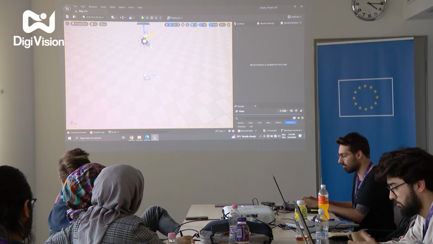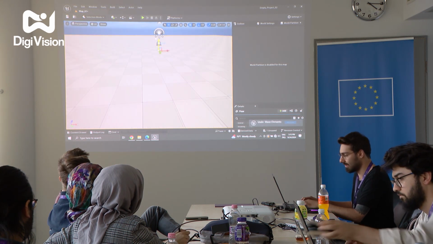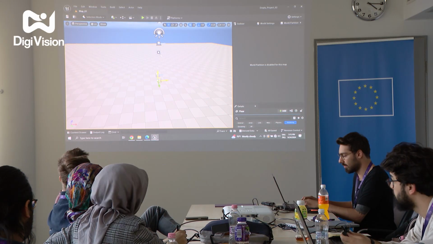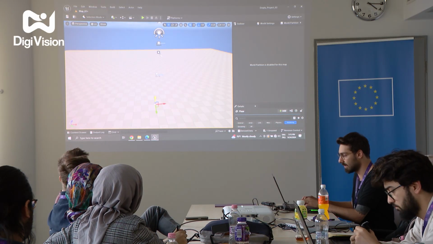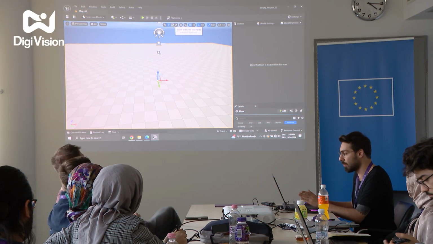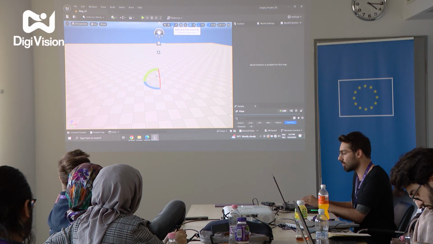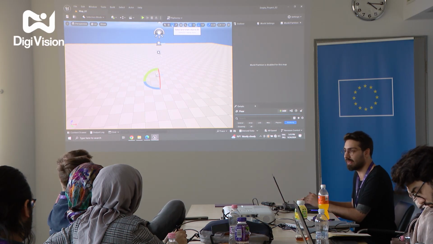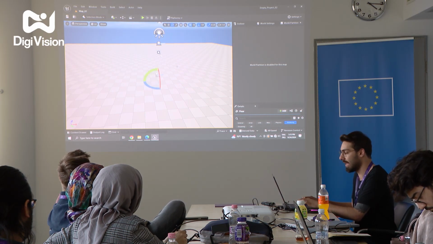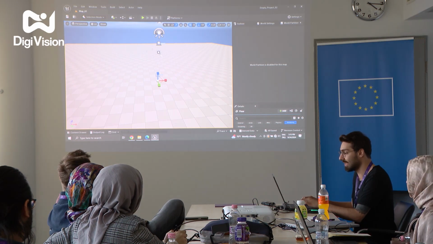So I can change the location on a single axis, or multiple axes, like here. We can switch the selection mode to rotating, and the shortcut is E. So W, E, R will be responsible for changing the selection mode.